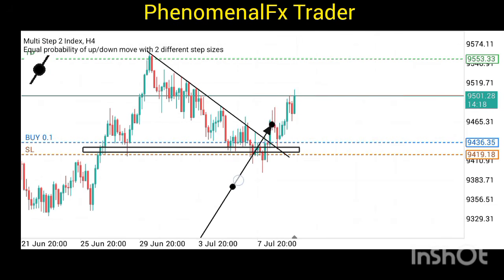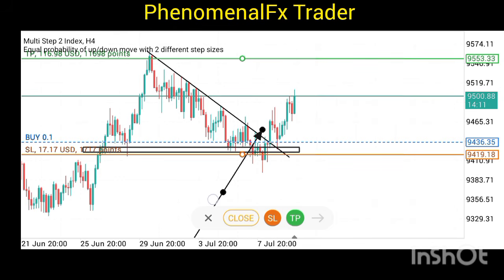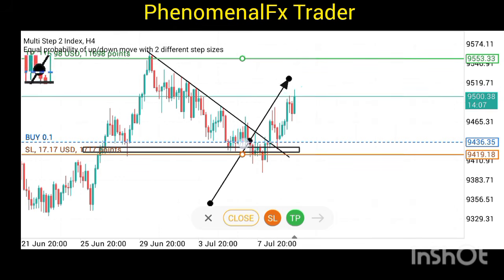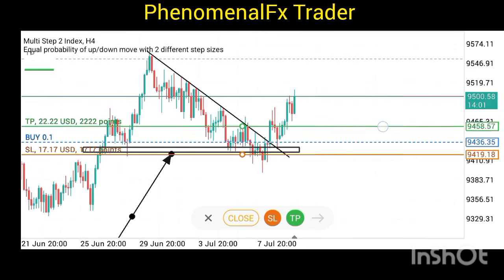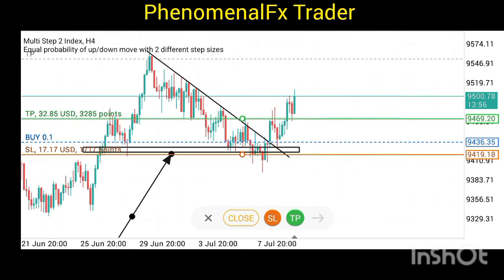Then the market is able to move up to, let's say, $30. You found this opportunity, and if the market moves from here to this level with the minimum lot size, you're making $116. Then instead of waiting for the market to get to this zone to make the $116, how about you open multiple positions? You can open 10 positions and close your trade at $20 or $30, and you are done. You make some good profit.